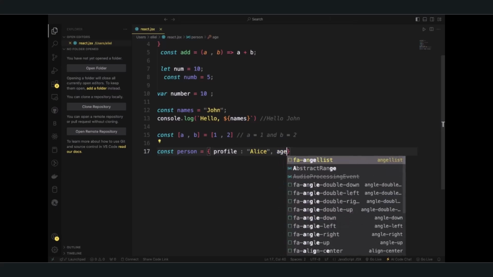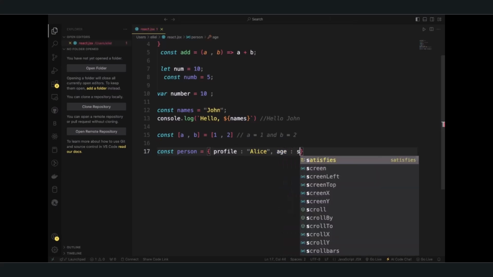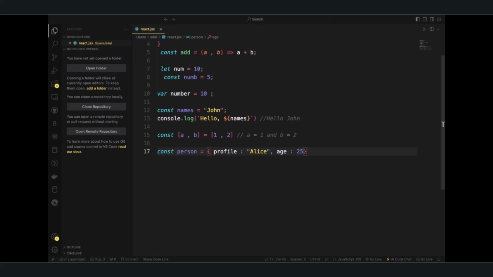And then we have our age, which is 25, and then you terminate it.